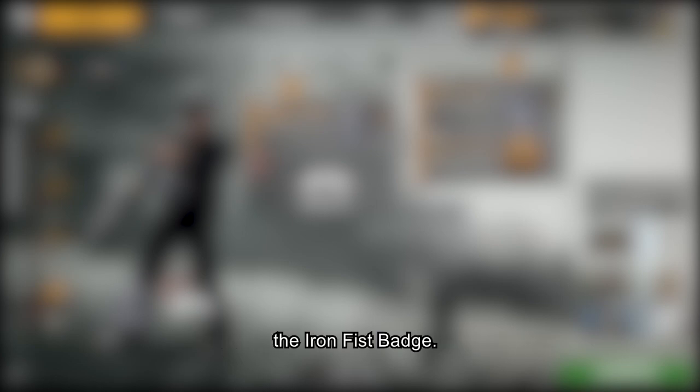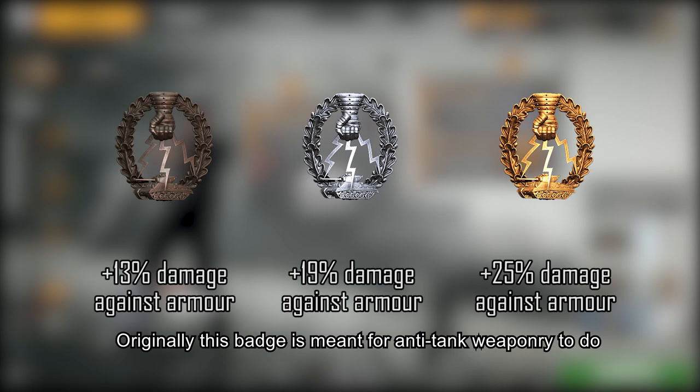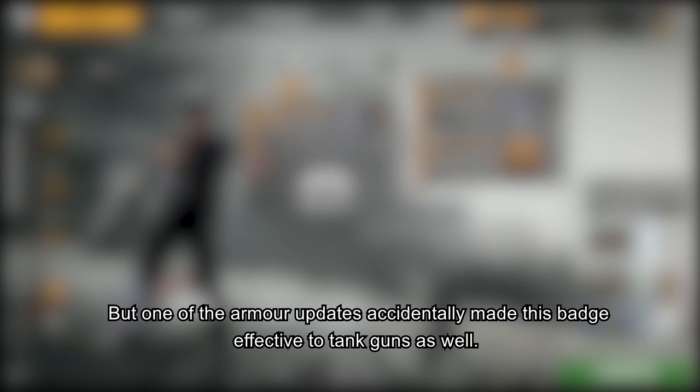And of all these badges, the most sought after, and to me the most disgusting thing a tanker can have, the Iron Fist badge. Originally, this badge is meant for editing weaponry to do extra damage to tanks, but one of the armor updates accidentally made this badge effective to tank guns as well.